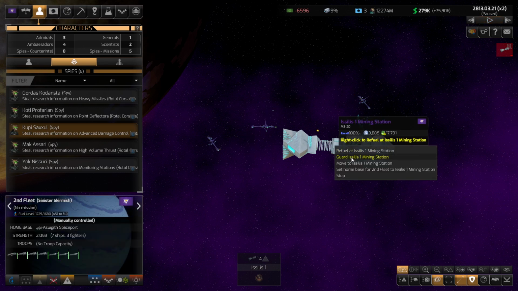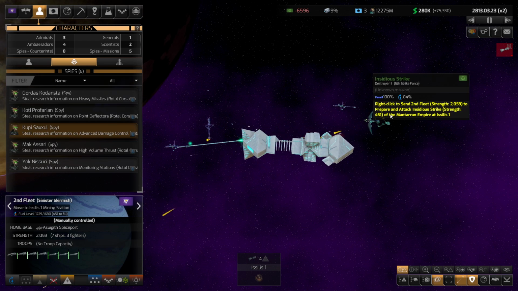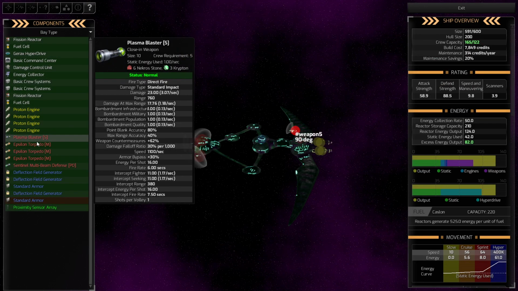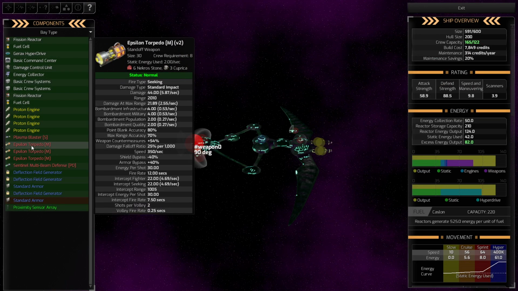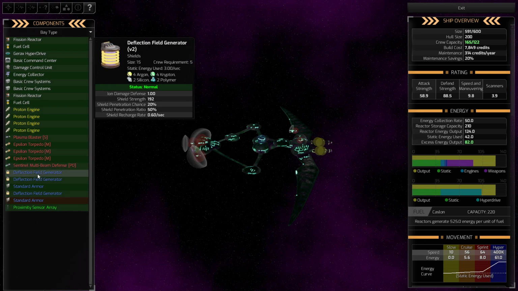Maybe. Let's go move to it. We can refuel if we get there in time. Let's see what they're using. Yeah, they are using torpedoes. I think we're gonna be okay against these guys. They're using deflector field generators. That is terrible.